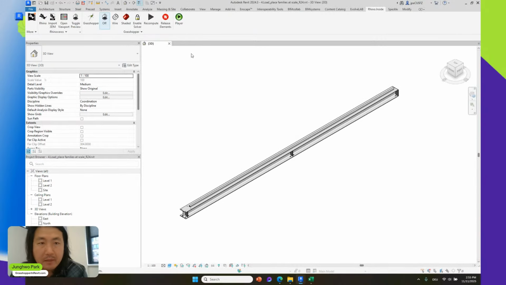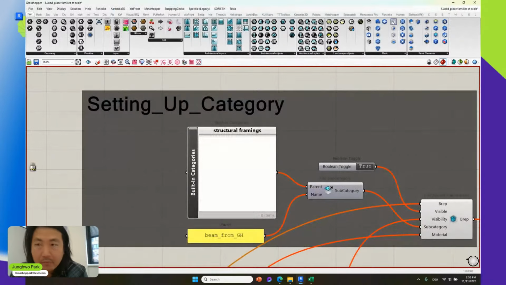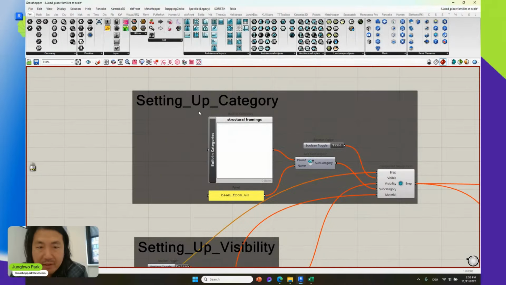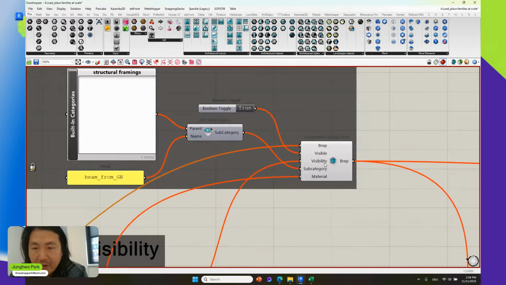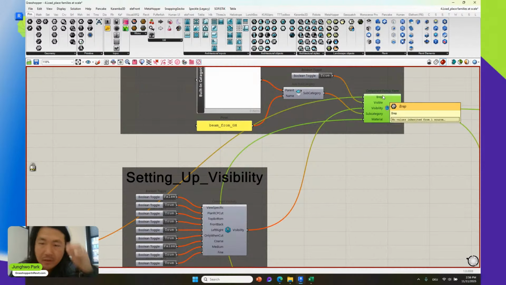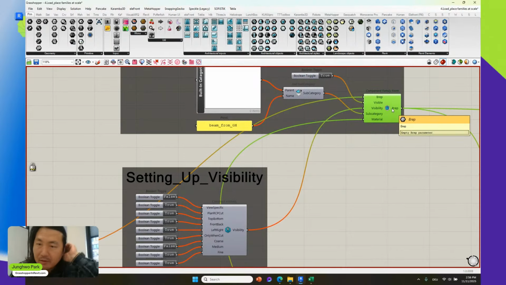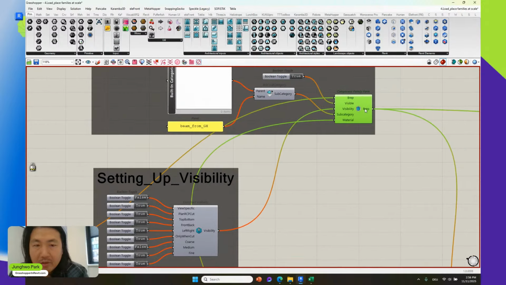So coming back to Grasshopper, we will set here the family category, and we will use that referenced geometry as a BREP geometry from which we can create Revit geometrical elements here.